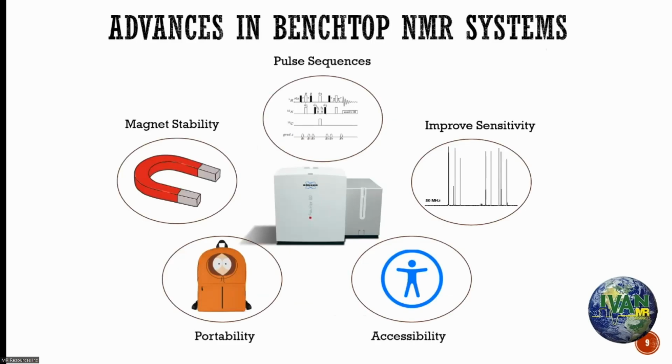Of course, over the years, there have been a lot of advances in technology, in electronics, right? One of the biggest advances is the pulse sequence in NMR. What I'm saying is that it is now possible to translate some of the pulse sequences at higher field to lower field to improve sensitivity and resolution. And because of better magnet technology, you can now have even better sensitivity as well.